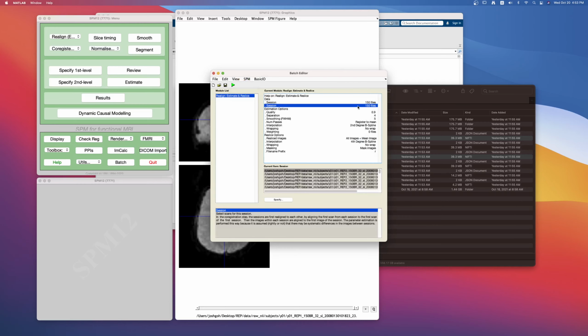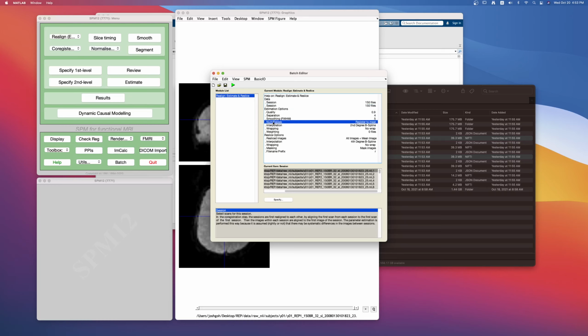So at the end, you should have session 1 and session 2 filled with the corresponding rep 1 and rep 2 volumes. You can always check by looking at this window at the bottom and then clicking if you selected the correct files. If you've done it wrong, it's okay to go ahead and click specify and start fresh in the selection windows.